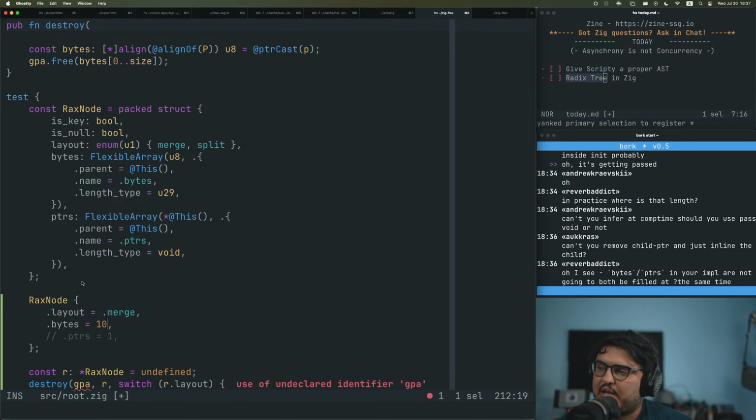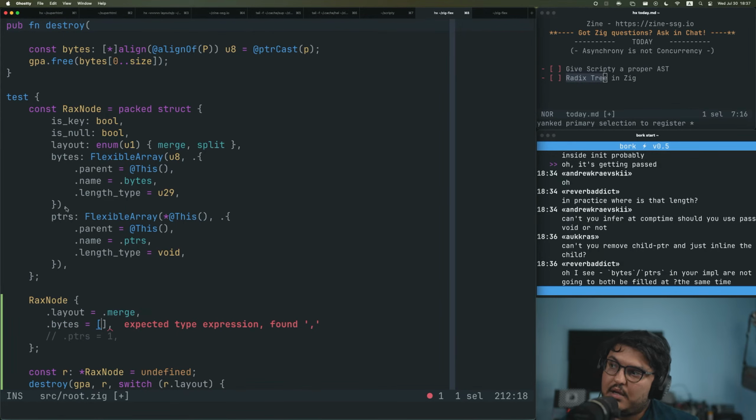Or let me put it this way. Let's use pseudocode, fantasy syntax. The actual fields in the struct will be just the length or void.